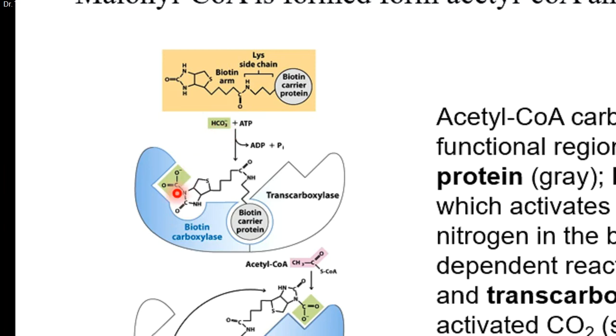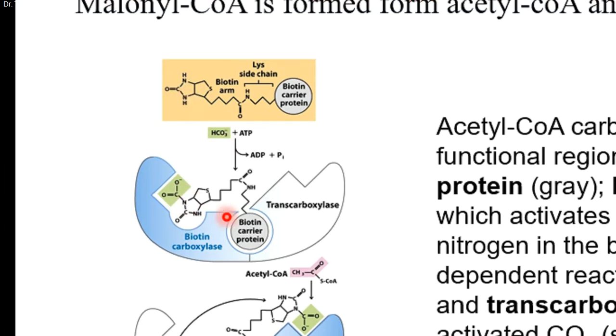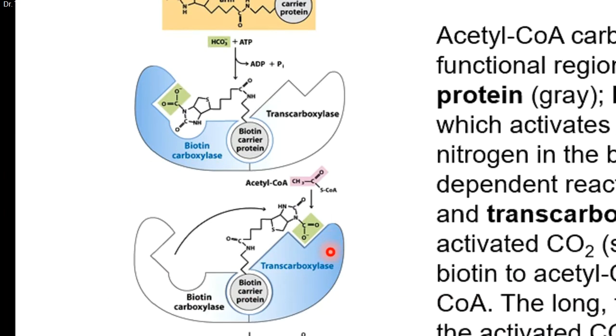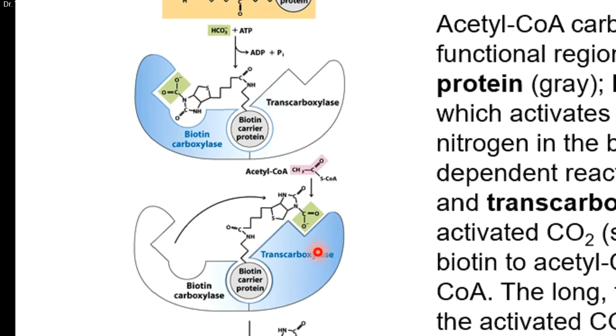CO2. This CO2 is coming and binding here to the nitrogen of the biotin arm. And now the ATP drives the energy, ATP to ADP plus Pi. So note the point here: ATP is not donating phosphate. This is involved in the attachment of bicarbonate, in the form of carbon dioxide, to the enzyme, that is biotin carboxylase. So coming to the next reaction, the swapping.